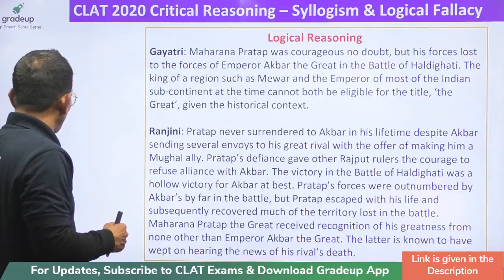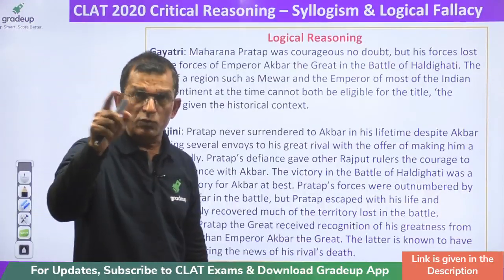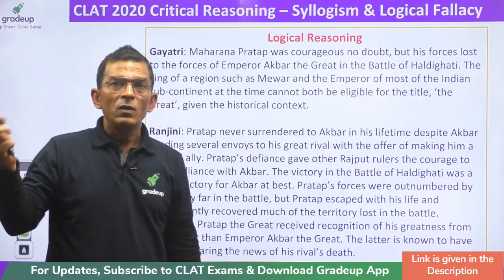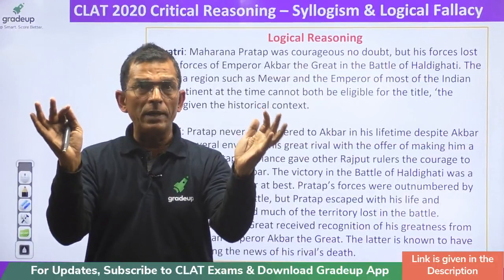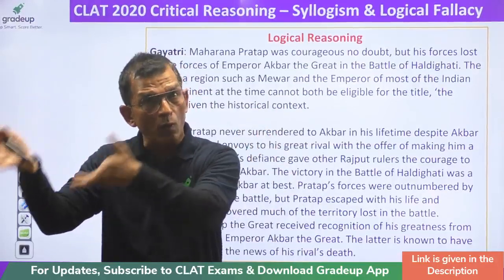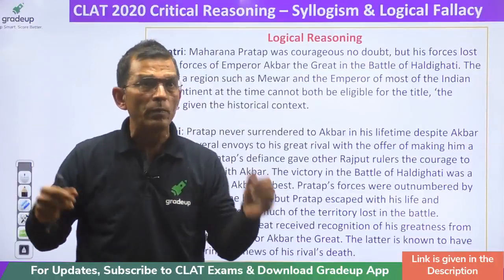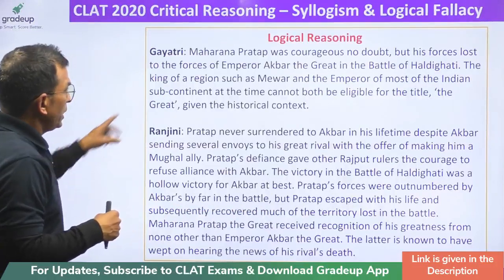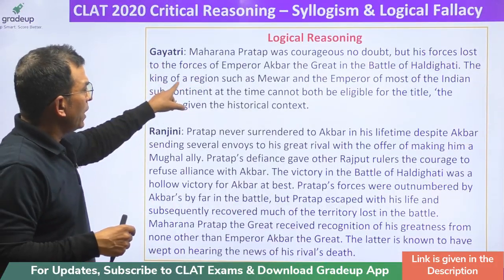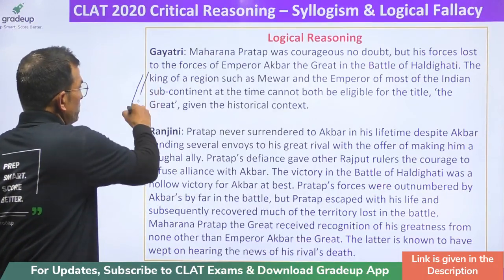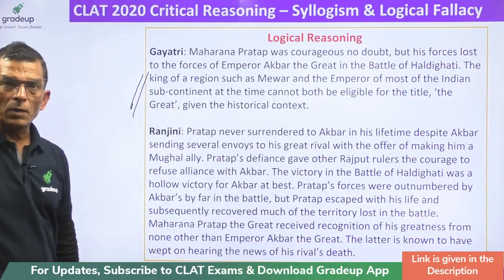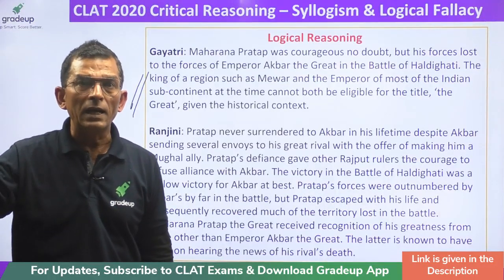But the problem is the question, you did not understand the question. That was where the problem was. What I'm asking you is, the question was, the statement given is a supporting element for what conclusion given below. Okay? So, see, it clearly says, the king of a region such as this, this part actually tells us that she does not believe that he deserves the title.